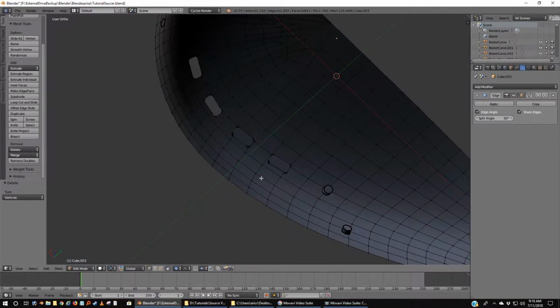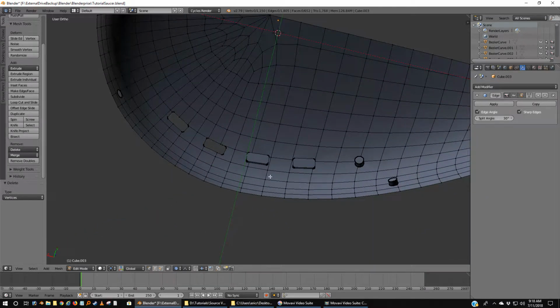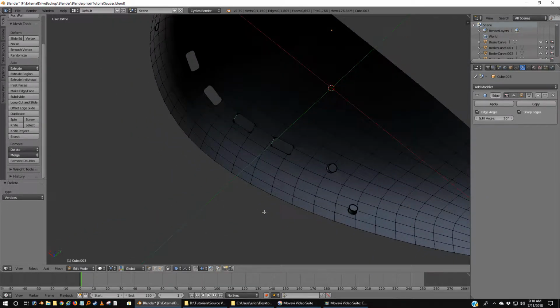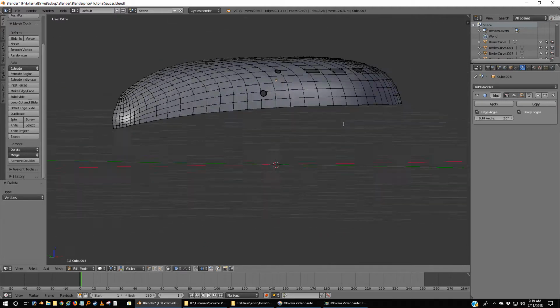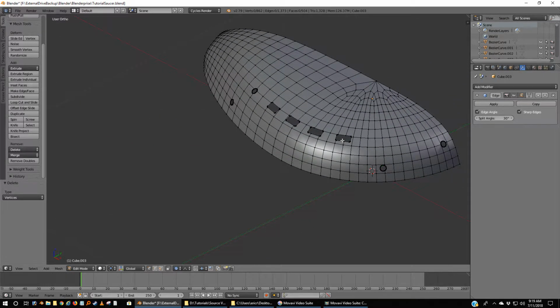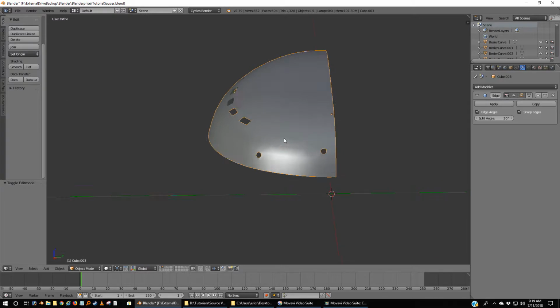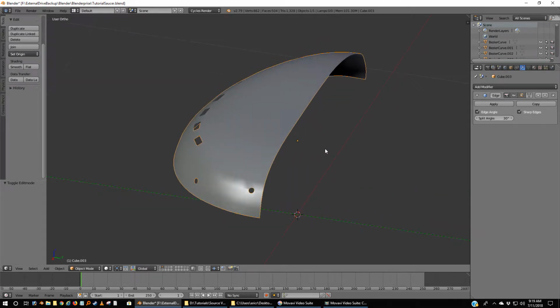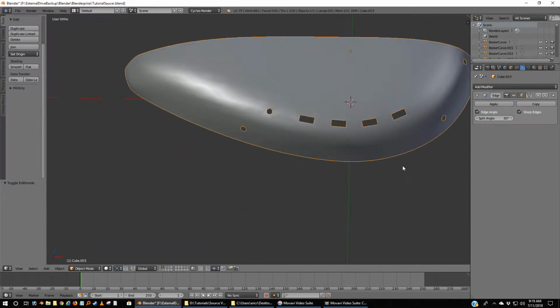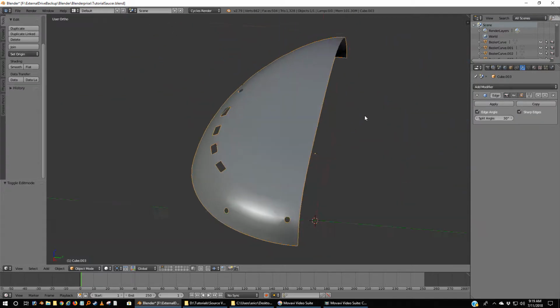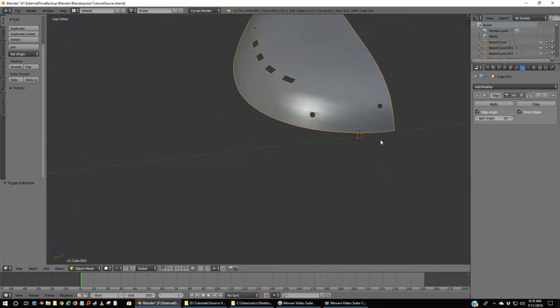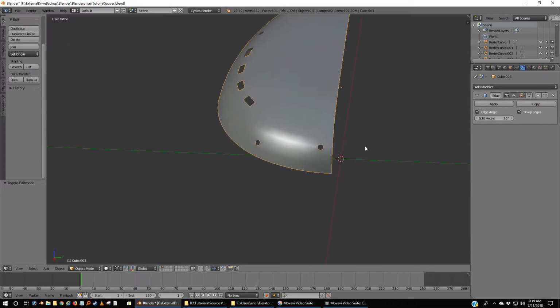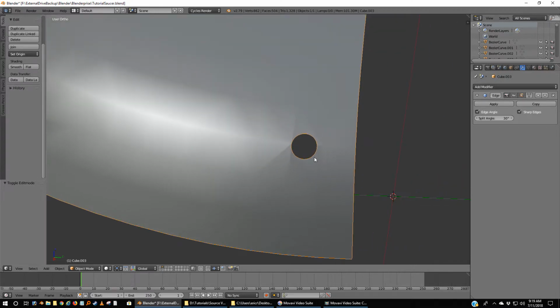All right, I'm going to leave you so I can continue deleting these. You got the idea, and we'll meet up again as soon as I'm done. My windows' back faces have been culled, so to speak. They've been deleted. If I tab out, that's actually not bad. Now I'd want to go through and correct a little geometry, and I'll show you how to do that in just a moment. Let's line up with the front one here. This is one of the worst offenders. Like this one seems, no, I'm going to have to do it to all of them. But let's make an example of this one here.